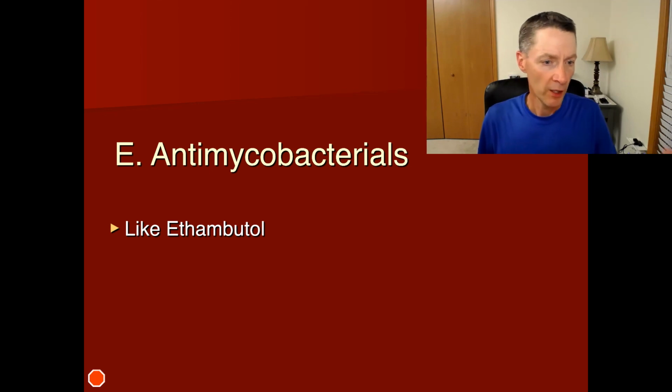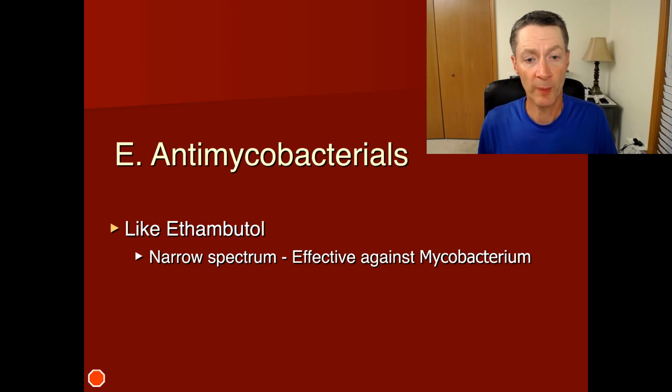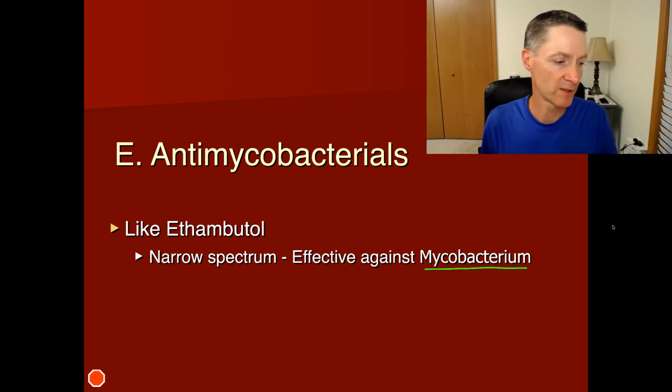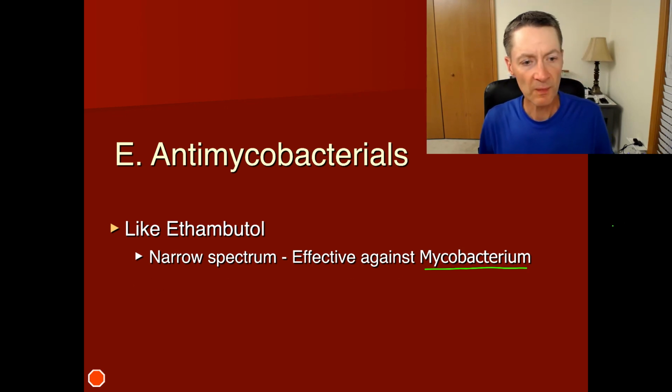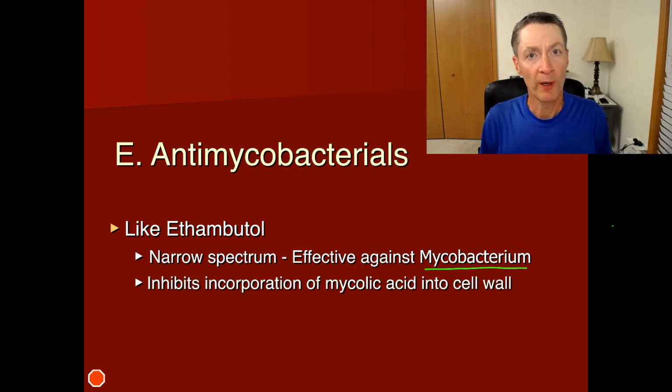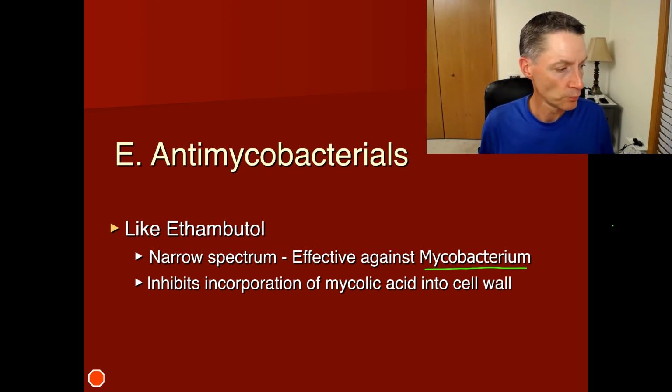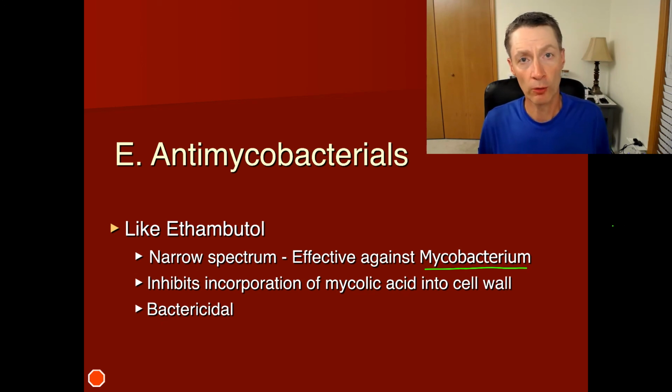Okay? Here we have an example, ethambutol, and it has a narrow spectrum against what? Exactly what you'd expect. This unique group that we learned about that causes tuberculosis and leprosy and stuff like that, right? It inhibits the incorporation of that kind of fatty acid, lipid molecule, mycolic acid, into the cell wall, all right? And it's usually bactericidal against those particular bacteria, okay?